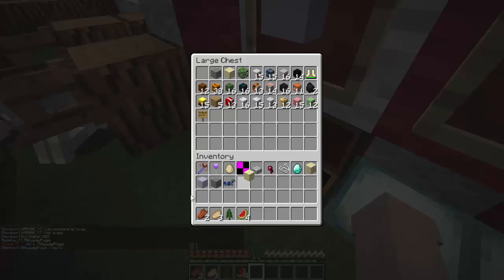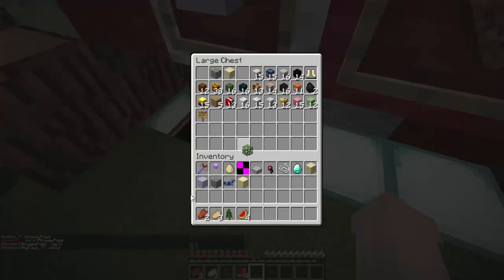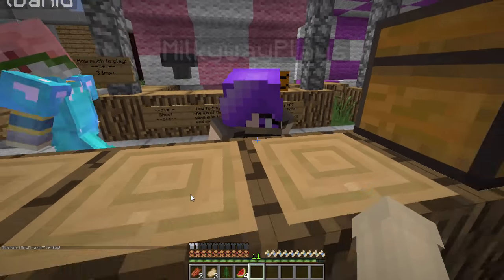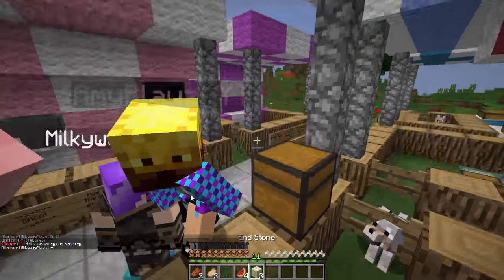So now what we have to do is put one of these random blocks from here in the thing. So I think we're going to choose oak leaves. And if she guesses it right, then she gets a prize. You get two goes to guess. Okay, so you didn't guess it correctly, but she can try one more time to get a prize.